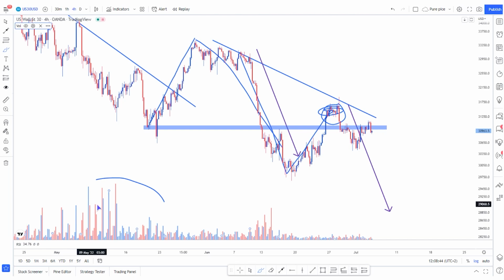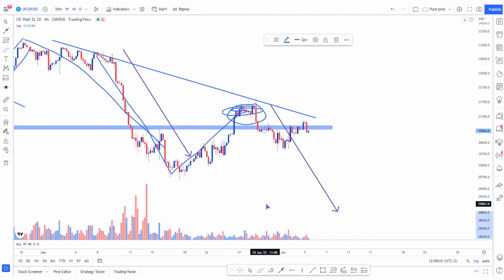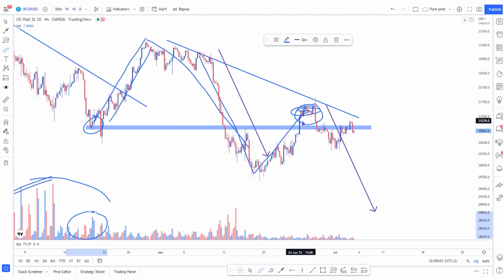If you can see, as the price is approaching this low here, the volume was increasing, meaning a lot of people are interested in the price at this area, and then all of a sudden it reversed. Even here on the reversal area, we can see a little bit of a spike in volume. And then if you observe on this side, we were expecting some kind of activity because of the recent activity that took place.